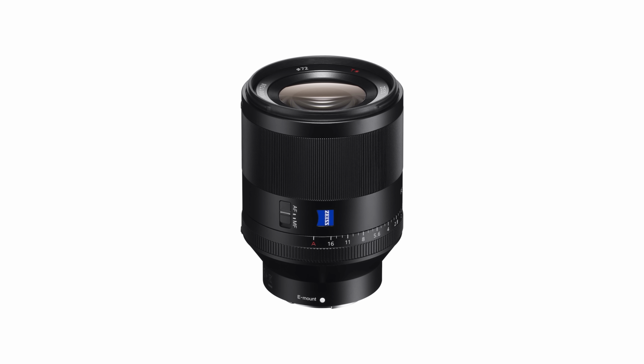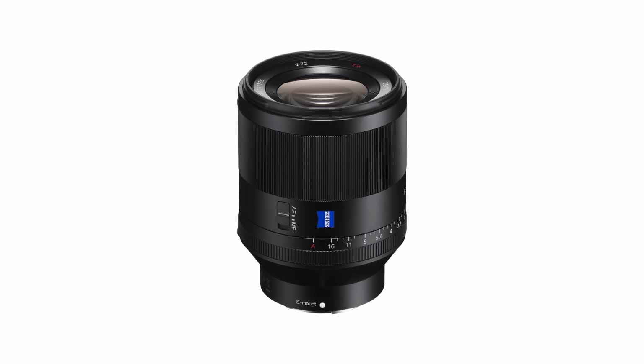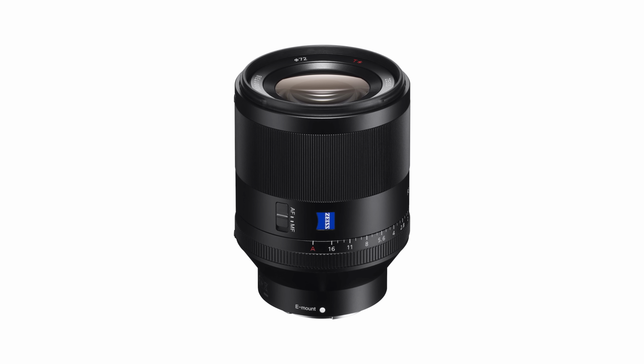Super heavy, the autofocus was slow, it felt unbalanced, and the flaring was, in a word, terrible. My main issue with a lot of the older Sony Zeiss lenses is that they were, in a word, clinical. The flaring was minimal, and the flaring that you did get was really bland and uninteresting. The footage was sharp, but it felt almost over sharp, and overall the colors just felt cold. Like I said, it was clinical.